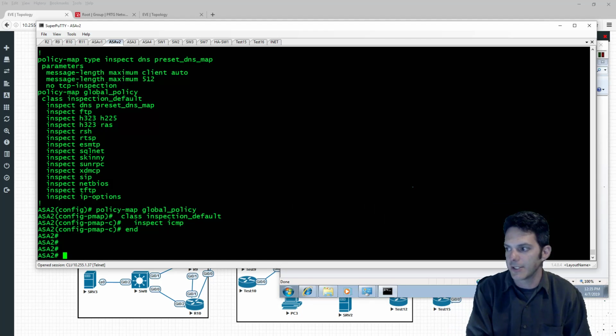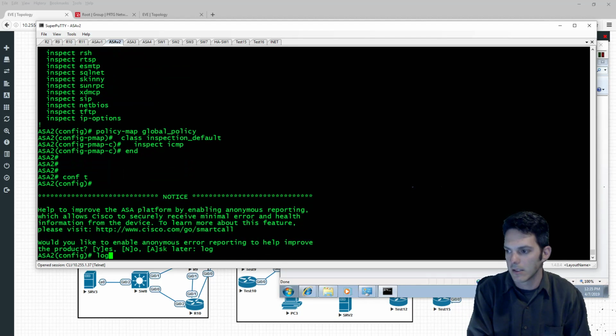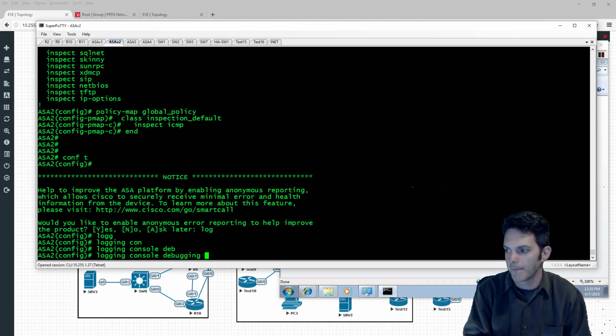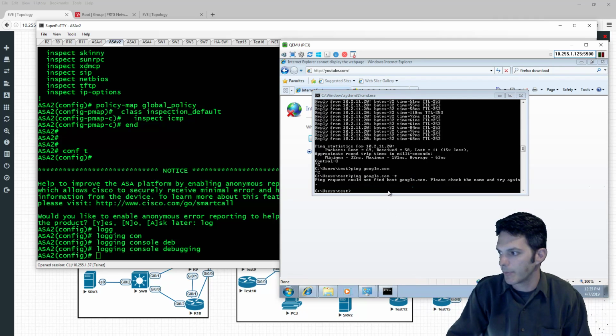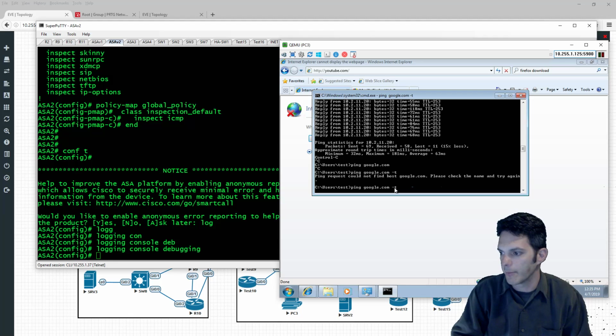And let's go back to here and type in config, logging console debug. And underneath here, what we're going to see is we're trying to ping it, and it's failing. Let's try that again. Let's see why we're failing to ping.